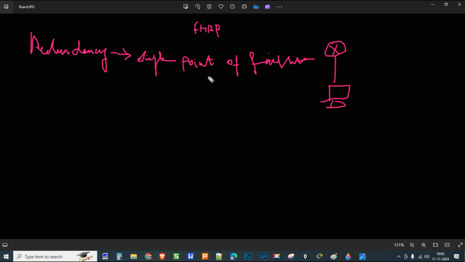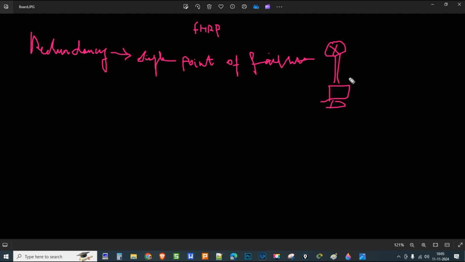Mainly it is used to avoid the single point of failure by adding one more link within the LAN network to avoid the loss of internet connectivity.